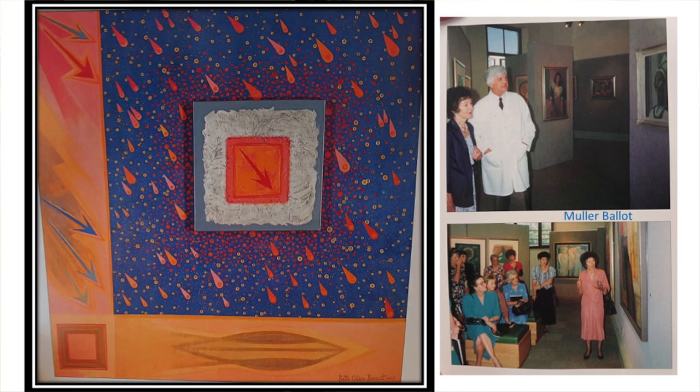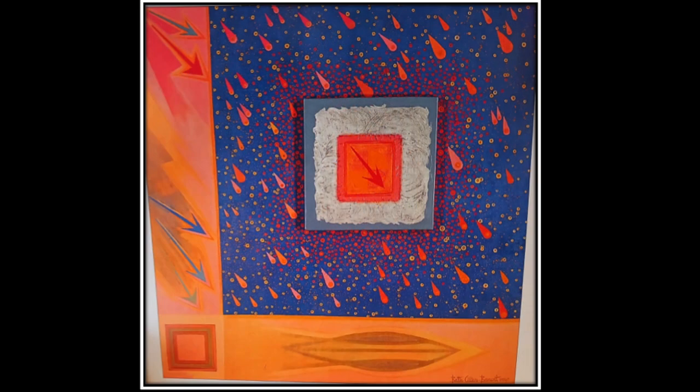This painting that you see on your left-hand side is 4.5 by 4.5 meter. That's Miller Balot, the author of the book Bettie Celliers Barnard, from whom I've taken just about all of these images. At the Sasol exhibition, where she's standing at the bottom, huge paintings, simply framed, explaining her art. And okay, if we go back, we see this orange one. There's again this arrow, squares, more arrows to the sides, and then these squares like in the corners, and then raindrops.